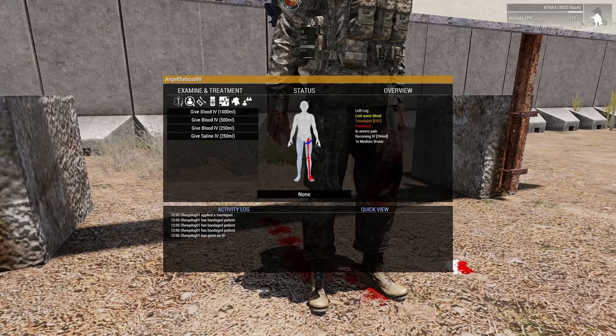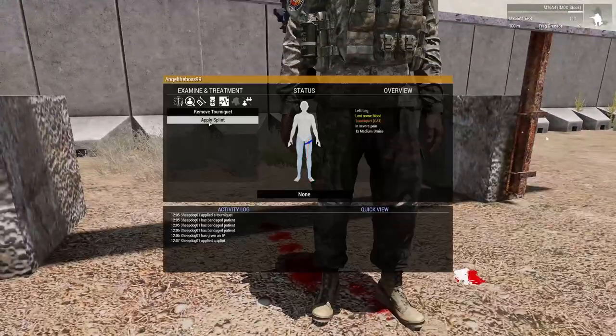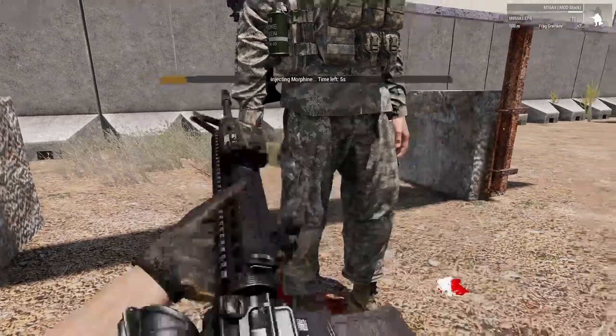Now, while that's happening, go ahead and apply a splint to the fractured limb, noting the change in the limb's icon on the status page. Finally, remove the tourniquet, and then apply morphine to control the pain. At this point, the wounded has received all the care we can provide and should be combat effective again.